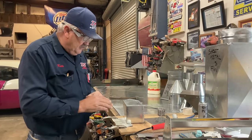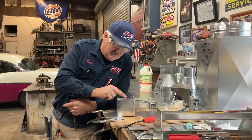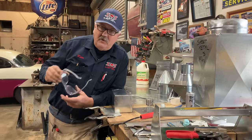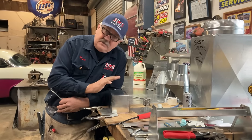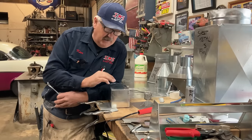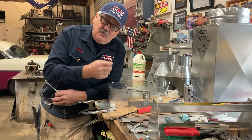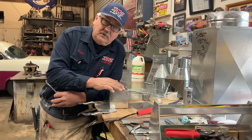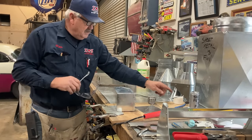So one of the things we have to do to prepare the project for solder is take the glaze off of the galvanized finish. The reason that galvanized works so well and the material lasts so long is that it's very slick and non-porous. So that's why galvanized metal works so well outside. But in order to perform the soldering function, we have to take that slickness off. We have to take off the oxidation. So what we're going to use to get the oxidation off is the muriatic acid.